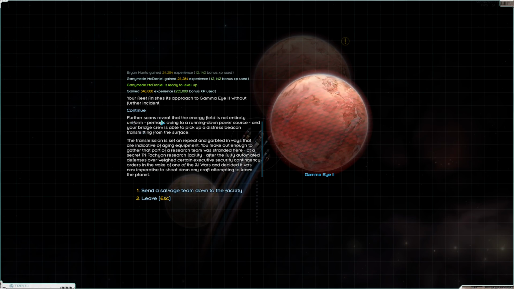Further scans reveal that the energy field is not entirely uniform, perhaps owing to a running down power source, and your bridge crew is able to pick up a distress beacon transmitting from the surface. The transmission is set on repeat and garbled in ways that are indicative of aging equipment. You make out enough to gather that part of a research team was stranded here, at a secret Tritachyon research facility, after the fully automated defenses overweighed certain executive security contingency orders in the wake of one of the AI wars and decided it was now imperative to shoot down any craft attempting to leave the planet.